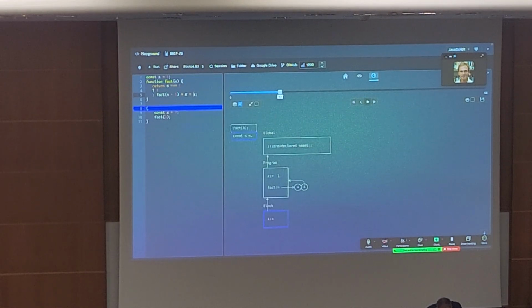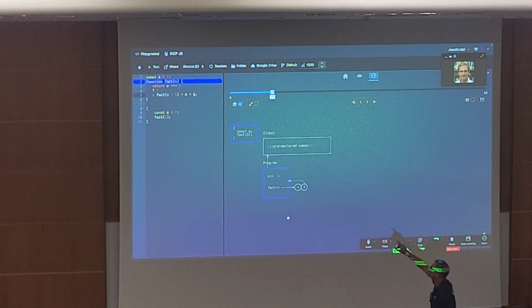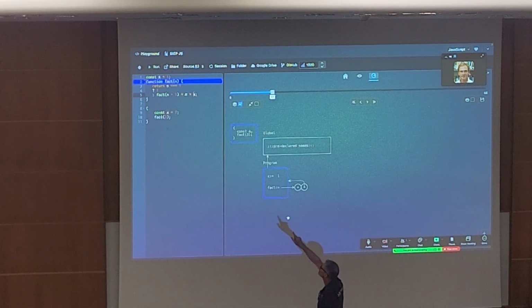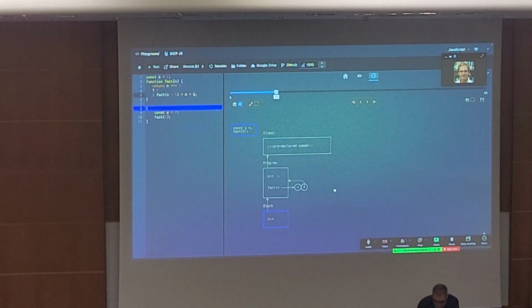And that means when we get to this place, let's go to that place. So we have this block, and in order to make sense of the block, we extend the current environment with a frame that has space for all the names that are declared in the block. So we create a new frame that has a new x, and that frame now becomes our current environment.